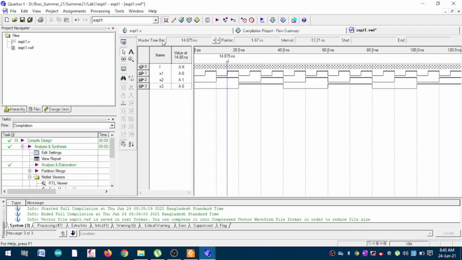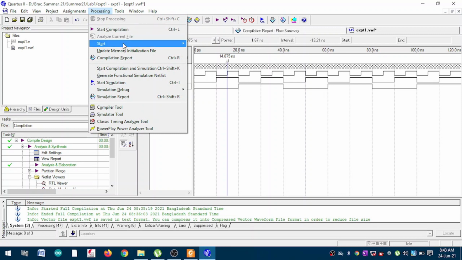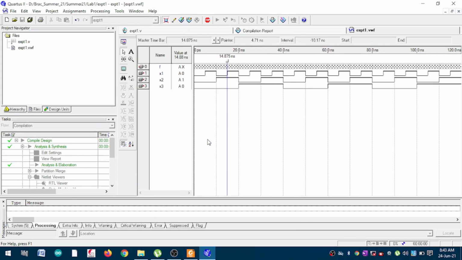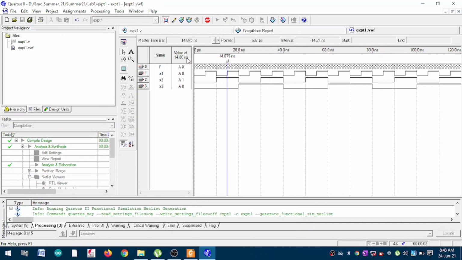It's okay. Now from the processing menu, click on generate functional simulation netlist. So this window pops up because I just changed some options in the vector waveform file and I didn't save it. So just hit yes and the changes will be saved.